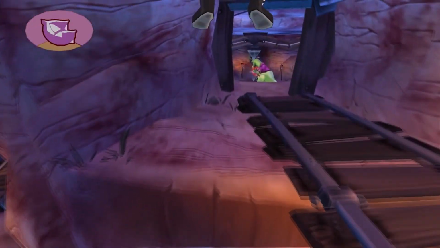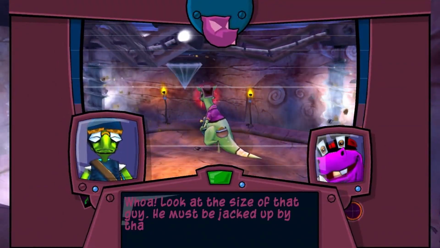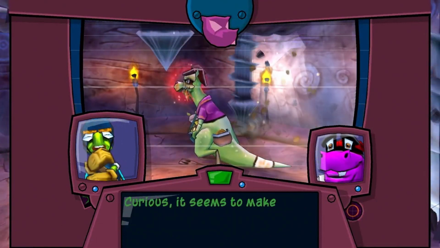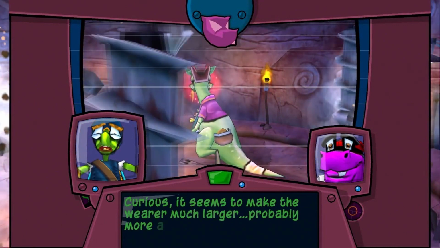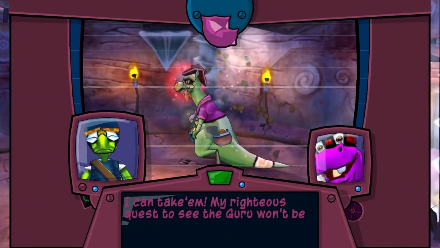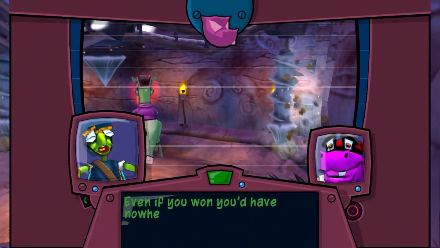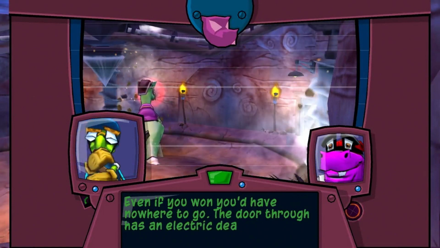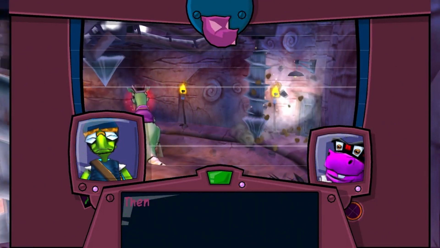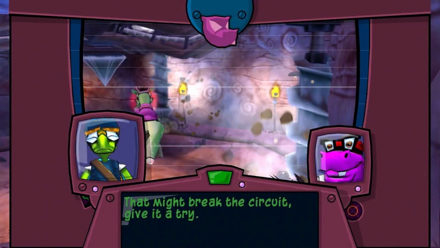Alright, so now we're gonna meet the massive dark furb right here. Oh! Look at the size of that guy! He must be jacked up by that mask of dark earth the guru was warning us about. Curious. It seems to make the wearer much larger. Probably more aggressive, too. I can take him. My righteous quest to see the guru won't be stopped by some big stupid freak in a mask. Even if you won, you'd have nowhere to go. The door through has an electric deadbolt. This whole area runs off the same circuit. Even the drills are linked up. Then I'll throw this clown into the drills! That might break the circuit. Give it a try.